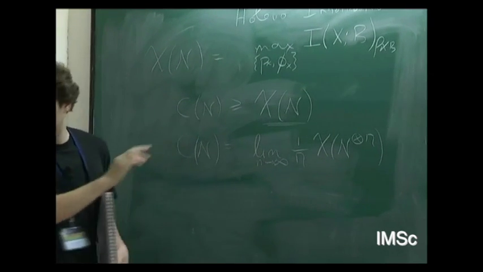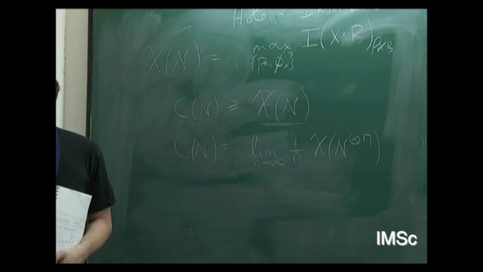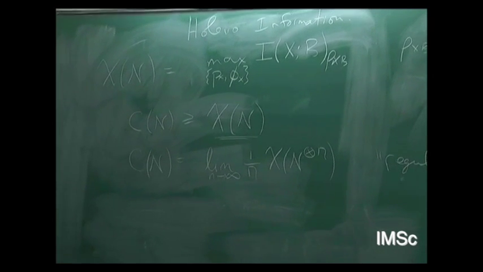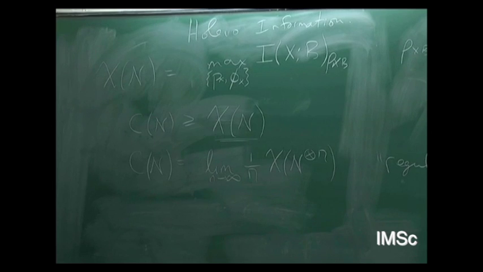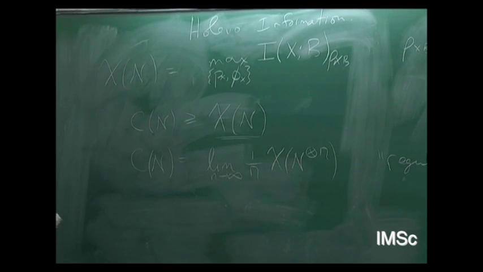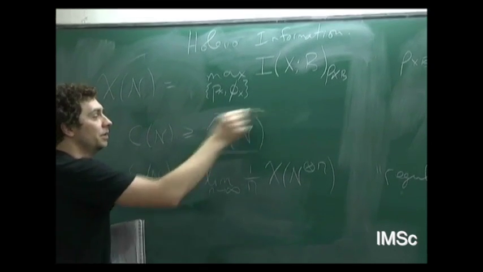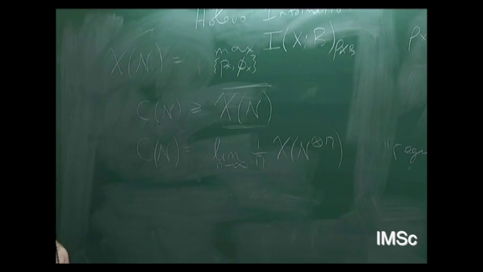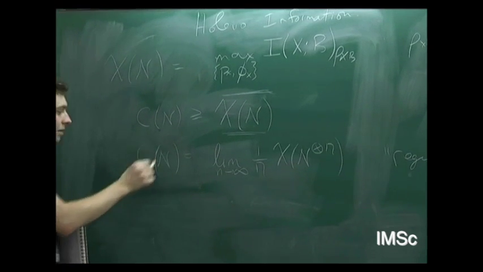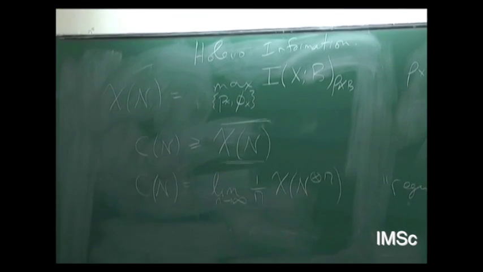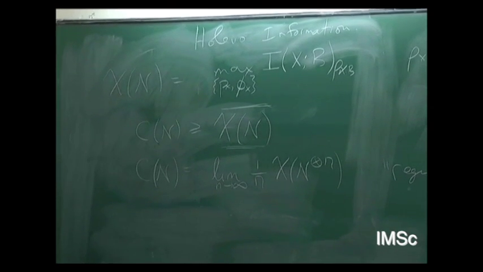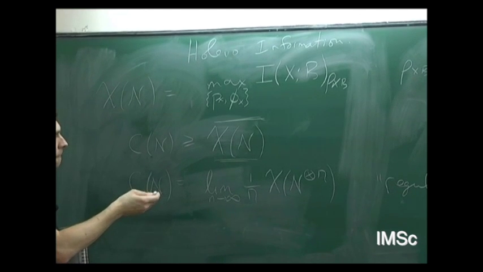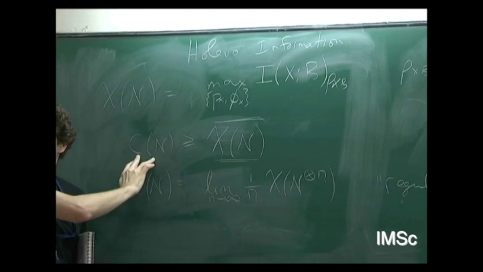And indeed, also one knows that for single shot one cannot do better than chi. That's right. If you restrict your attention to coding strategies that don't have any entanglement between the different channel uses, then this is exactly equal to the optimal communication strategy. Okay, and the fact that you write it like this is related to what you just mentioned, which is there exist channels for which this is strictly smaller than the capacity.